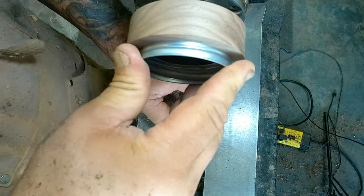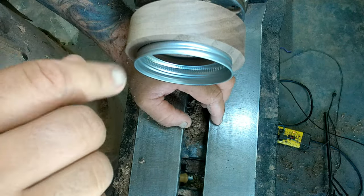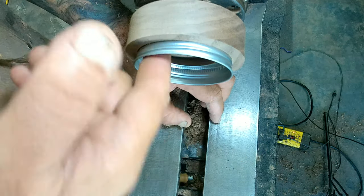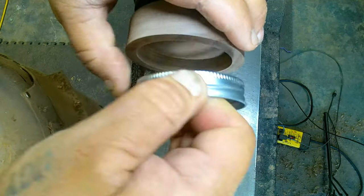Okay. Now at this point, we can start really fine-tuning it, and this is the point where it's important why I suggest you use each individual ring. You don't just do a generic, this is the right size, one size fits all, because there is variance in each individual ring.